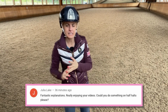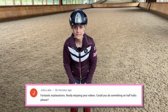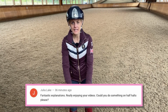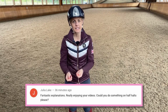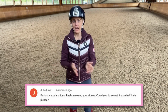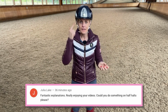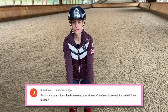So at the very basic, you need to have your horse on two tracks. So you've got your hind legs here, your front legs here, everything's in line. You need to be able to keep all four feet there by communicating with your horse. So is it where you sit? Is it what your reins are doing? Is it where his shoulders are, where his hind legs are? The answer is yes to all things, but it's at different moments in your ride. But you need to have in your brain, I want my horse's feet to be on two tracks all the time.